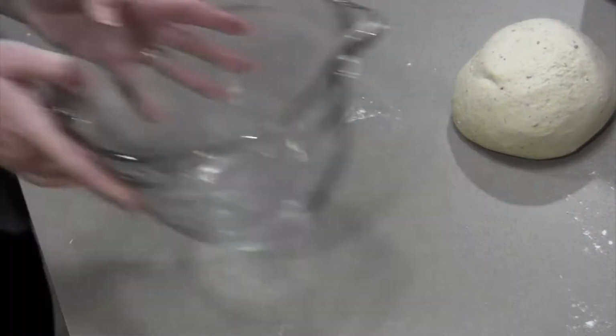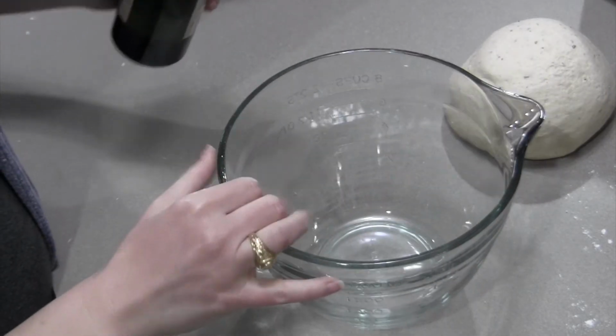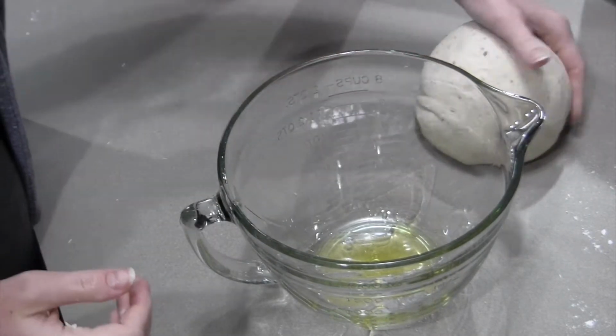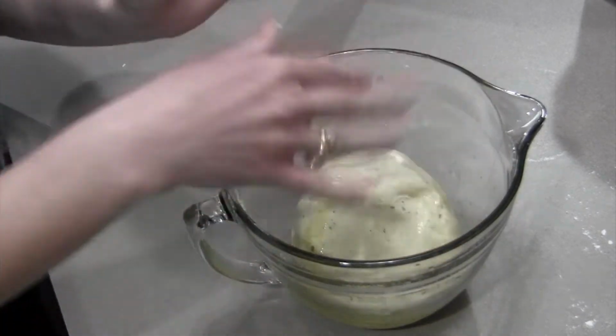And at this step, I'm taking my bowl, this is just the bowl that I happened to grab, and put a little bit of olive oil in it. Like in my last video, I went a little heavy-handed, but that's okay. I just like to swirl the dough ball in the bowl like that and get some oil on it, and then throw a towel on it and let it rest for a bit. This needs to rest for 30 minutes.